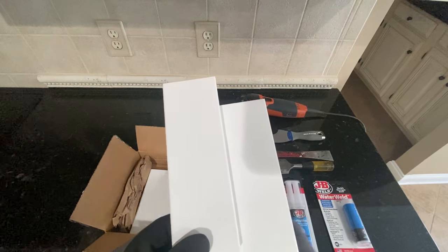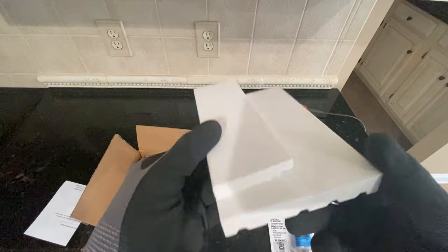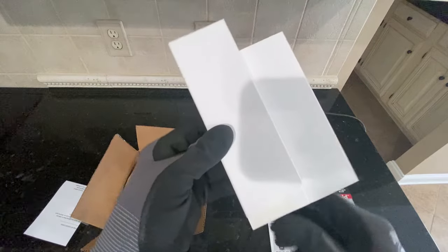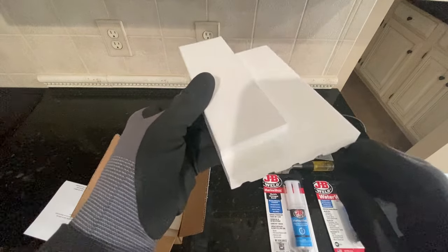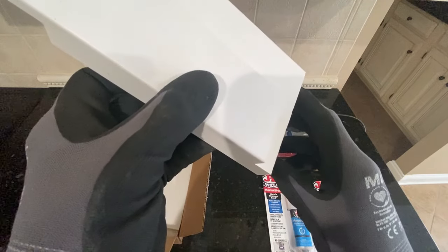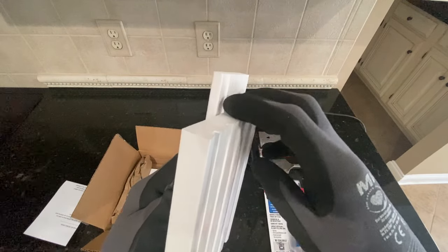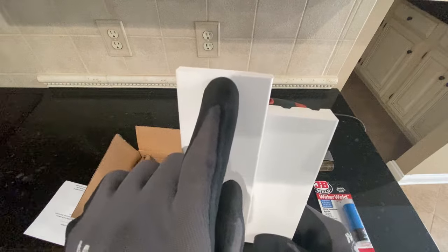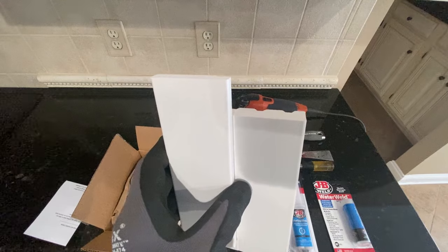So it's a vinyl. You got two pieces of vinyl here, and they've been specially cut. All the cuts have been made for the weather stripping right here, and then for your threshold that goes in. It's got the angled cut on it, as you can see right there. And then obviously this little piece here is going to help support the whole jamb kit. So this piece goes up, and as it extends, we'll be cutting that precisely on the old jamb.